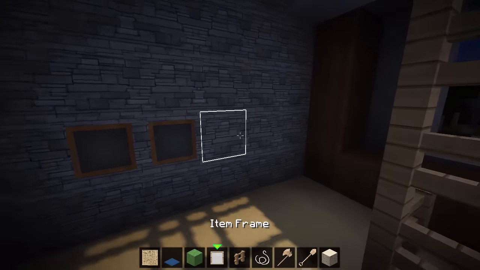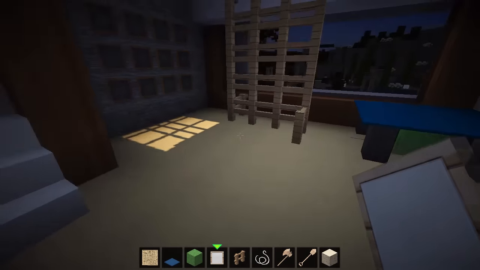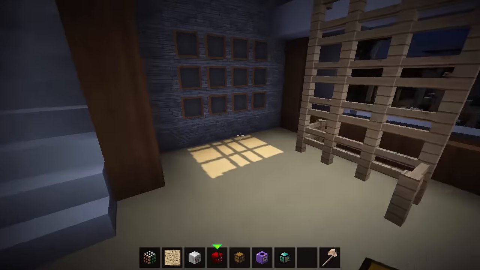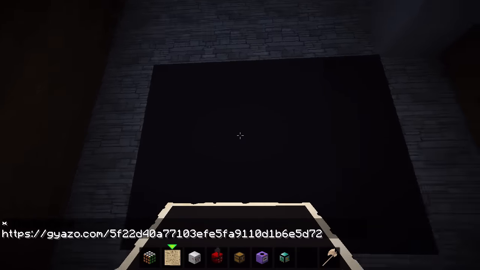Maybe a big blackboard would be good. I think there's some black maps somewhere on the server. So I'm going to go and grab a black map and also some player heads to scatter about as toys. Be right back. Okay, I'm back and I've got some player heads and I've got some black maps. So this is a nice big chalkboard here like that for all the kids to draw on.